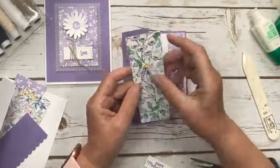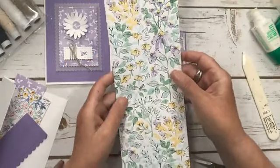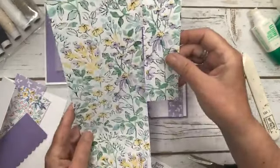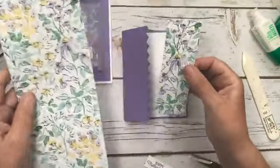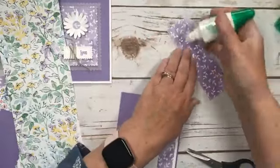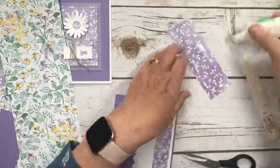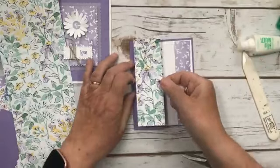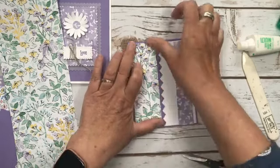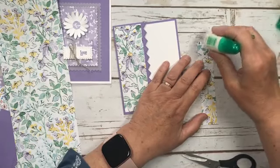Now, I was very strategic when I cut this out because you can see if I cut it here, it's mostly yellow. Here there's some purple. So I looked at my piece of paper and this piece was not down there. I don't know where it was. Might not have even been on this piece. Anyways, I decided on the piece that had the most purple. Is what I'm trying to say. So think about where you're going to cut it from, because even though this piece has lots of purple, this particular design, it doesn't everywhere. Okay. Now we're just going to add this little strip.